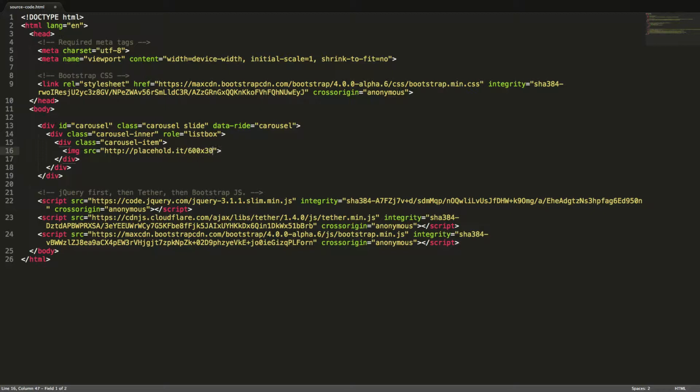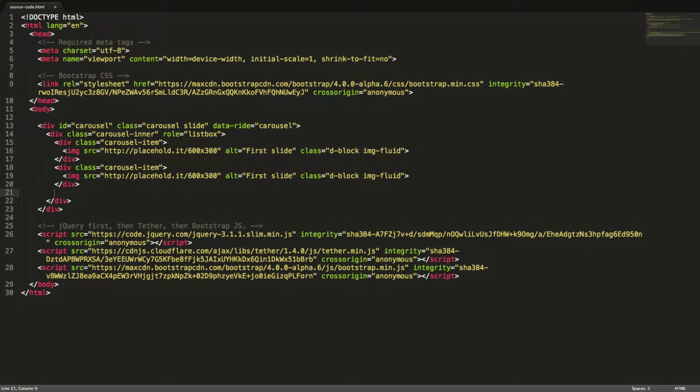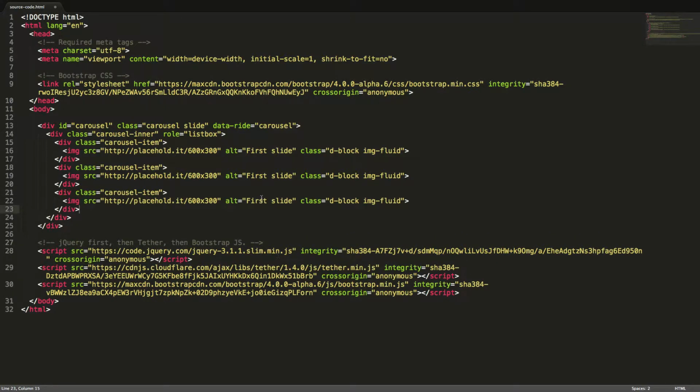The alt attribute will get the text first slide, and we'll also add the classes d-block and img-fluid to make the images responsive in the browser. This is not a feature built into the carousel component. Now we'll duplicate this 2 times and change the alt text accordingly.